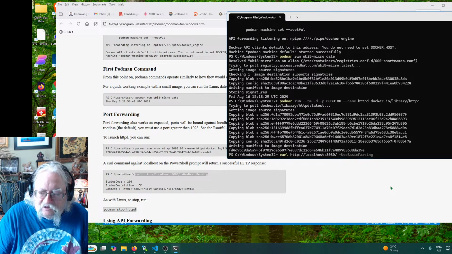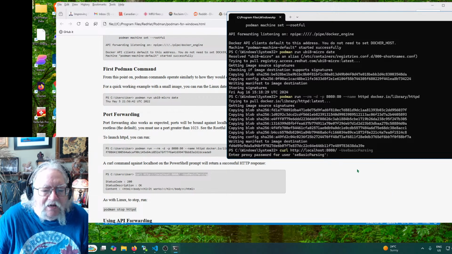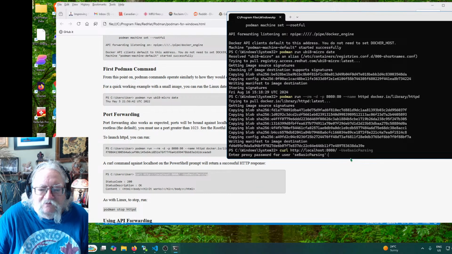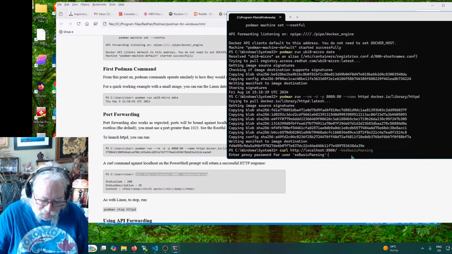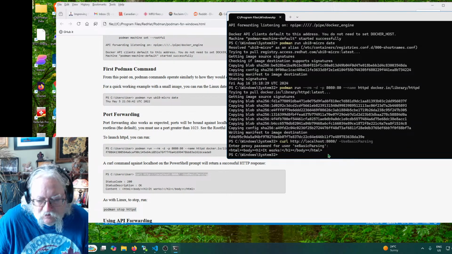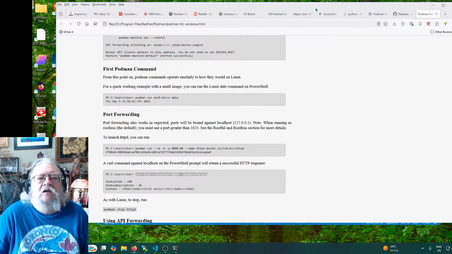So let's see what we get. Enter proxy password. That's not what it says here for user. It works, okay. Now, I don't know why it asked for a proxy password, but let's see now.